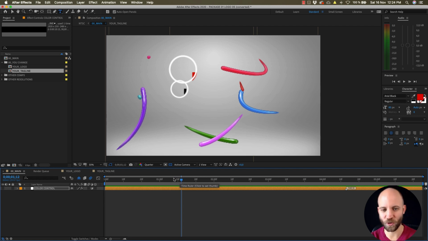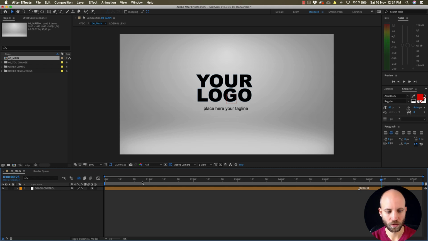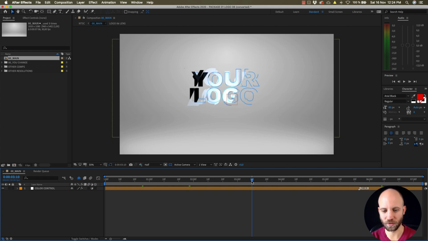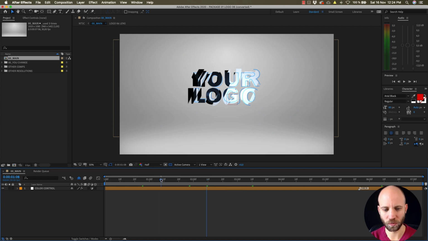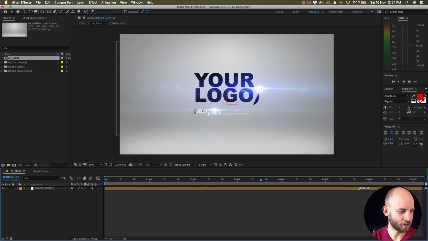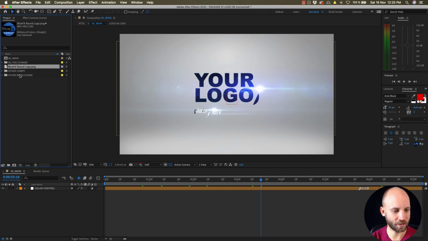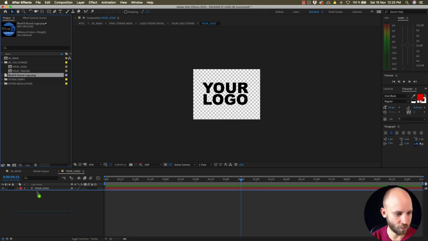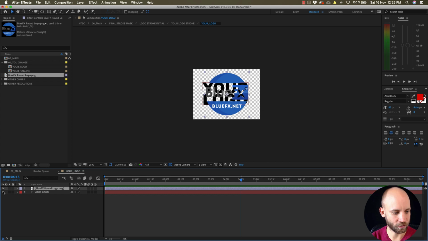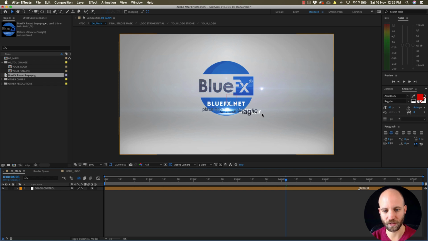Now let's check out logo number 6. So this is logo number 6, and this is a really simple, elegant logo with a kind of broken mirror effect. Okay, so what I'm gonna do now is just quickly drag in my logo, this round one. I'm gonna drag it in, go to the you change folder, go to the your logo comp and drag the logo in here. I'm gonna turn off the eyeball of the old logo, we don't need it anymore. And now let's take a look at the new logo.